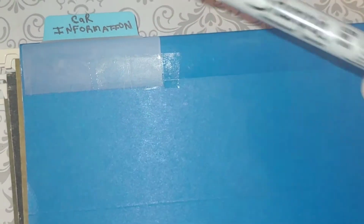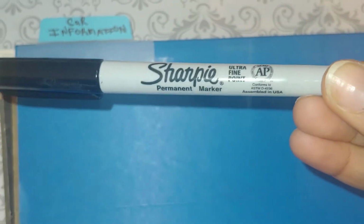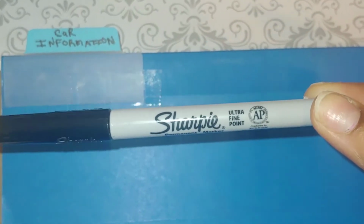Okay, and then this ultra fine point permanent marker, this is really nice. So when you're flipping through your files, it's just bright and in your face. You don't have to squint or be trying to see. It's right there at you.